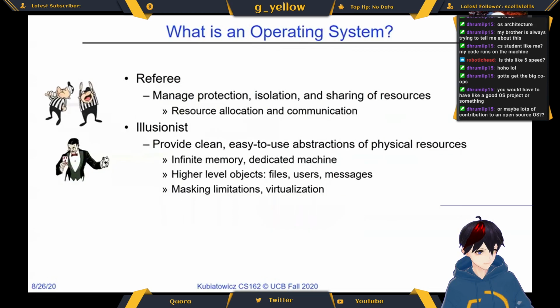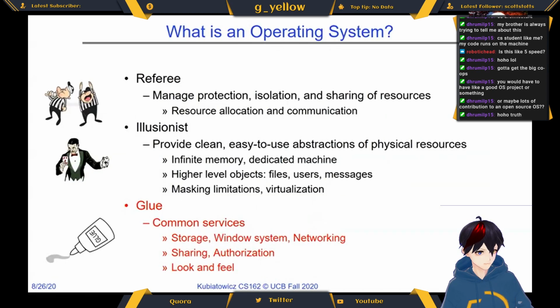Okay. So finally, the operating system has a bunch of glue that it provides, which are common services. You may not have thought of it this way, but if you have a good operating system, it's going to give you a file system. So you're going to get a storage abstraction, or it's going to give you windows that properly take in mouse clicks and so on, or it's going to give you a networking system that can talk from Berkeley to Beijing and back without worrying about packets.